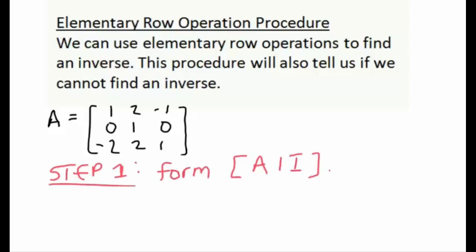The first step is we take a look at the size of our matrix A and we attach the same size identity matrix on the right-hand side. This is kind of like forming an augmented matrix only that it's going to be a little bit bigger than the augmented matrices we were using in the previous chapter. So in our case since A is 3 by 3 we're going to attach a 3 by 3 identity matrix on the right-hand side of A.